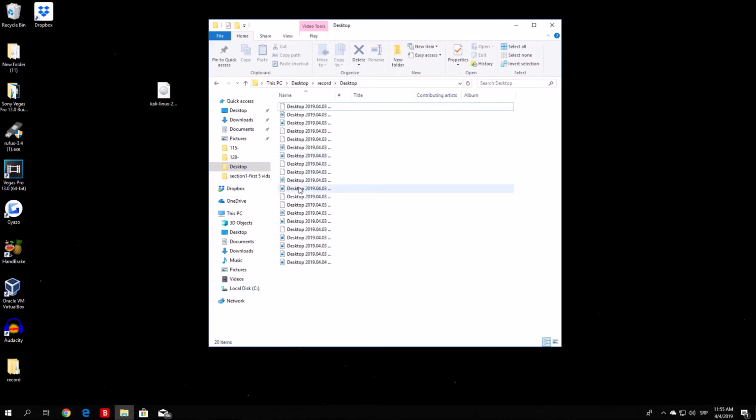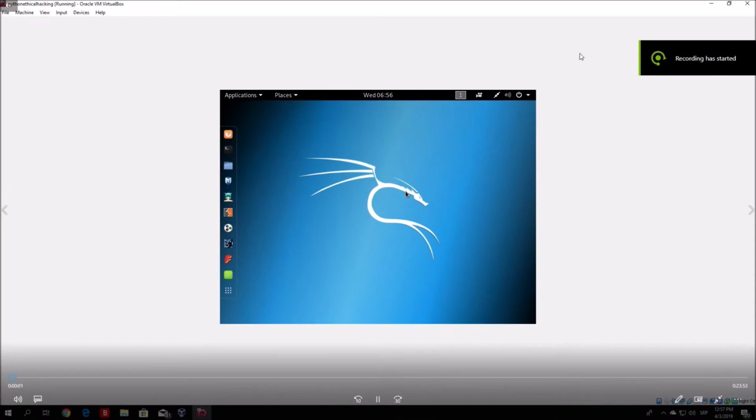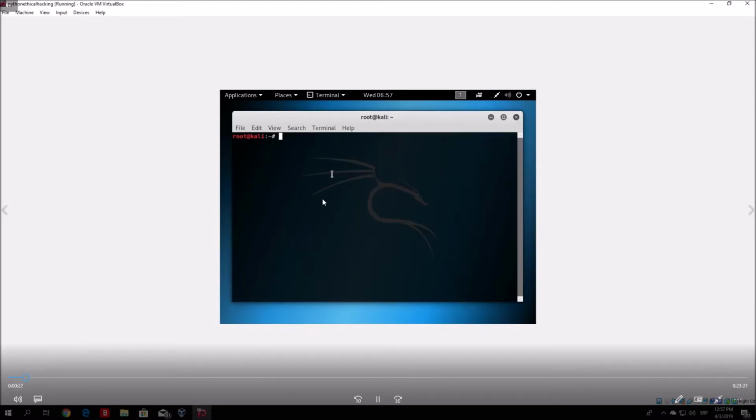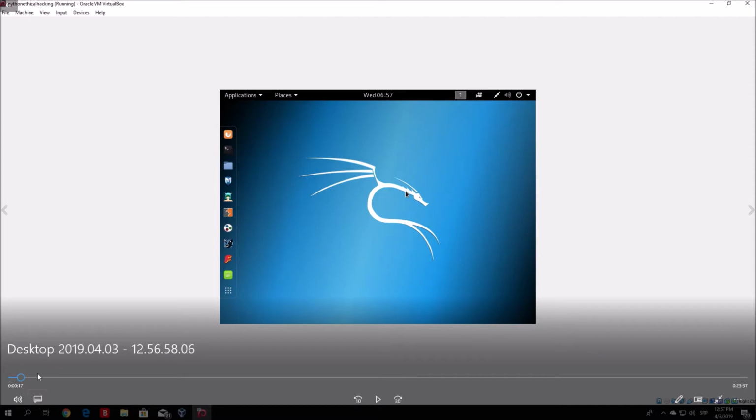Let me just find which one it was. I believe it was the 23 minutes or something like that, so it was a rather long video. So here it is, and let me just put this into full screen mode. As you can see right now, I still have the regular small-box Kali Linux machine. It's still not full screen. Let me show you what I did in order to get it to full screen. So I opened up my terminal, as you can see right here. Just click on the icon on the left right here in order to do that, which you should know by now.